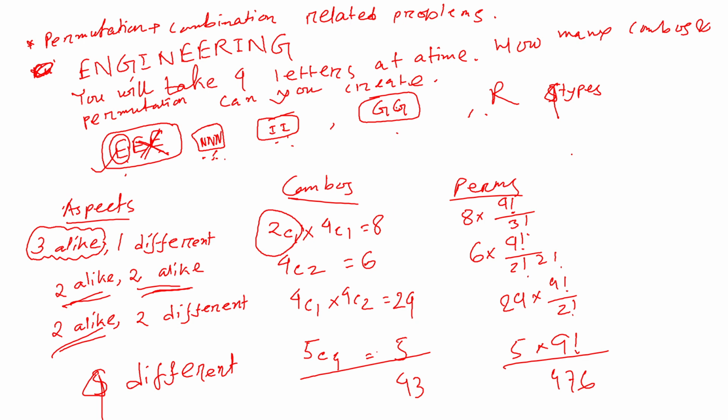Okay, so you have to practice this thing, because this is pretty difficult and pretty confusing. You might find difficulty in finding the aspects. You might find difficulty or might make a mistake. The huge chance of making a mistake is what I said here. Why did I write 2C1? Can you explain why I wrote 2C1 here?